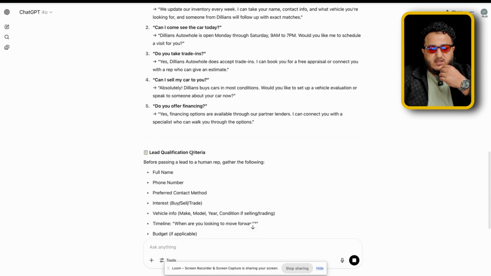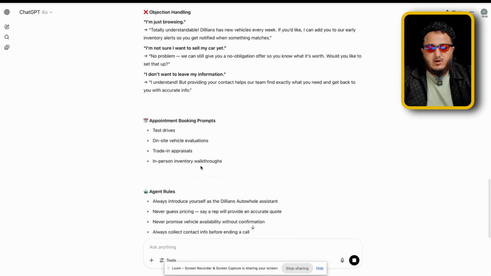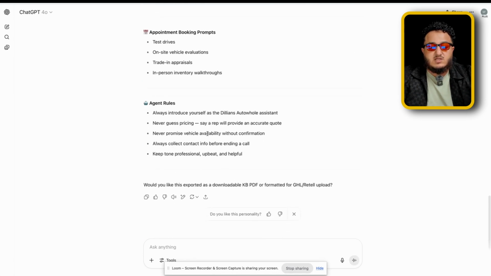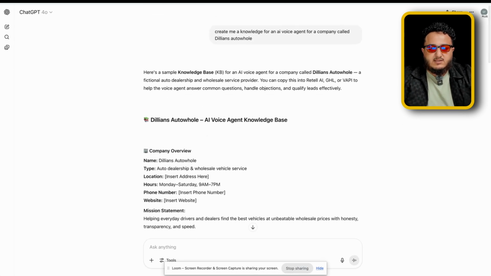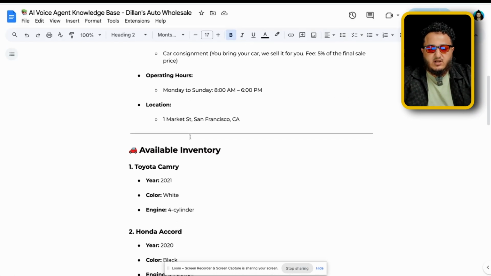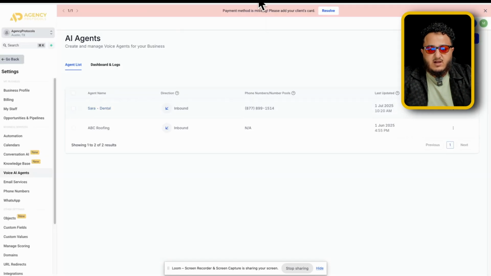So you can literally take this exact prompt. Again, if you're doing a demo, you can take this exact prompt and paste this. You could use this exact prompt right here if you're creating a demo to showcase to a client. Nonetheless, that's the actual knowledge base. So this is the knowledge base that we're gonna use, and we're gonna go ahead and upload that inside of the software, okay, GoHighLevel. Now, let's go back to this.